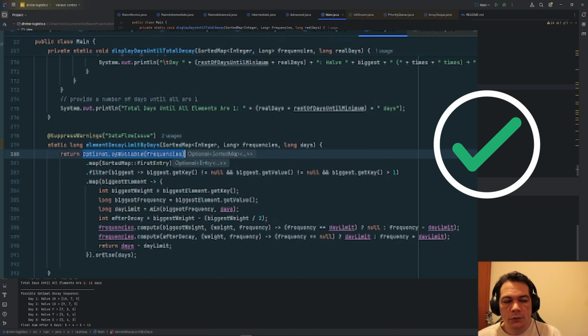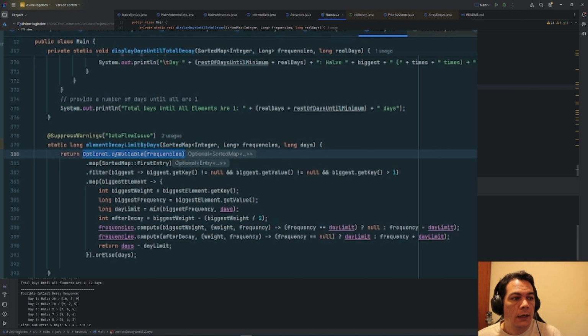All right, sanitizing my input again. I don't know if this frequency is a null. If it's not null, I'm gonna take the first entry for it, which is the maximum.